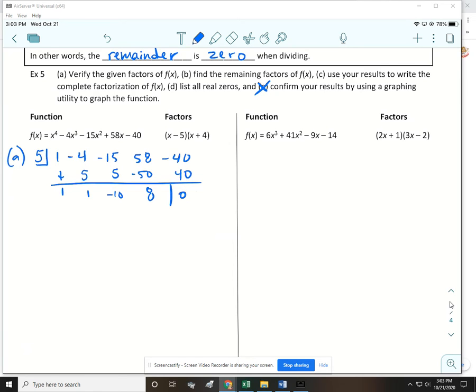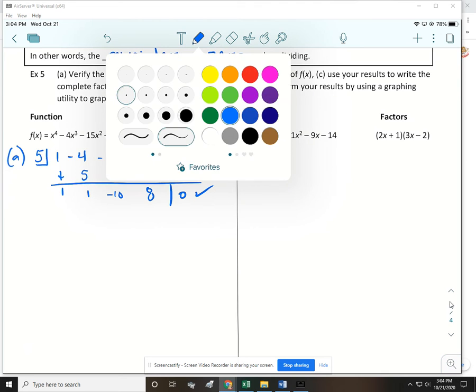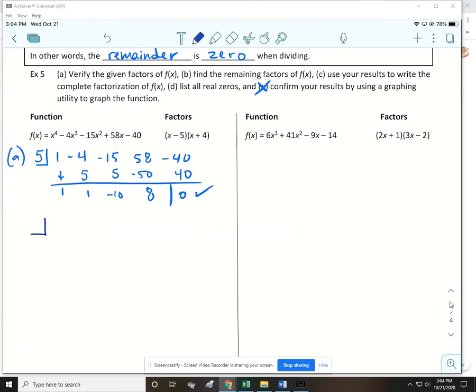All right, this is good. So when we end up with a remainder of 0, you have verified that factor. Now we need to verify the other factor, and we're not going to go back to the original problem. So as long as you get a remainder of 0, you can use something that's called the depressed polynomial. We can just use these coefficients, and then that becomes the constant, and do synthetic division with this, and then make sure we get a remainder of 0.